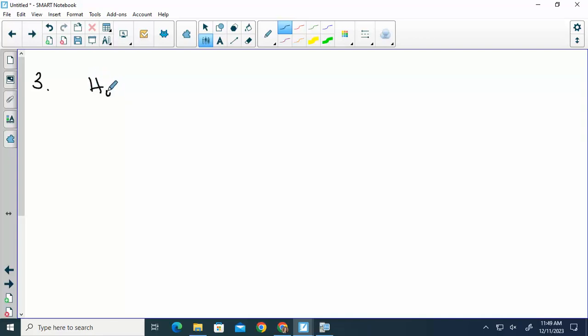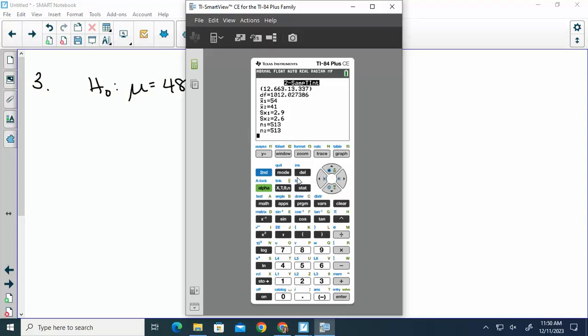So what would my null be? X bar equals 480. We usually just do mu. X bar just means mean of the sample, but we usually just use this variable. Then the alternative, we want to see if they are studying less. And so this one, I did not say you had to do it by hand, so we would go to our calculator, stat, edit, and we are going to put all of this in my L1.